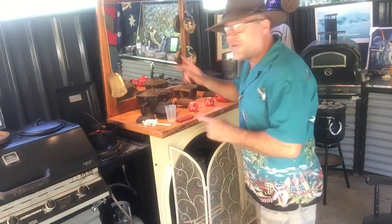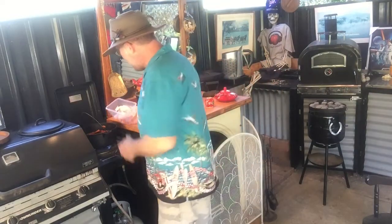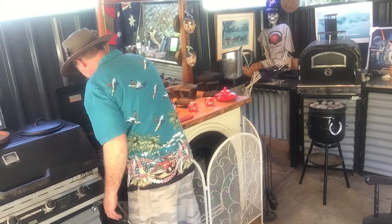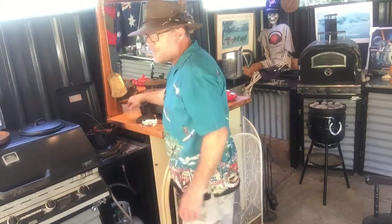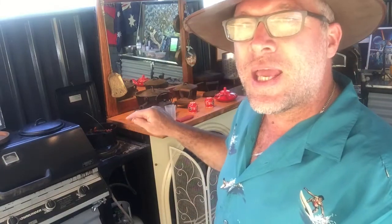That's back up to the simmer now, so I'm going to bring the fish over. The fish I'm using is snapper — I've just cut them into two-inch blocks. I'm going to snap the snapper in. Just poke that fish in and let that go for about five or ten minutes — just get it inside the simmering pot, give it a stir. Another few minutes there for the fish. Then we'll put the prawns in — they're raw prawns, I'll give you the raw prawn. 170 grams of raw prawns, and then what we'll do is sear in the skillet — I'll flick-sear the seafood marinara mix. Should be good to go very shortly.